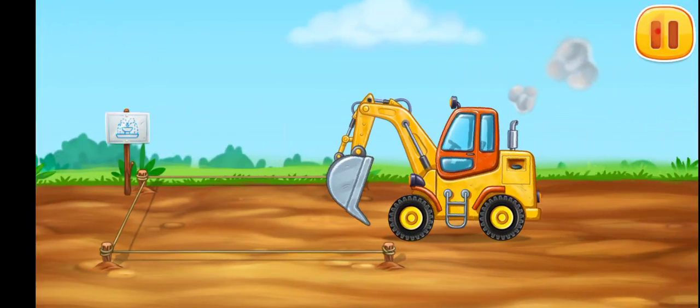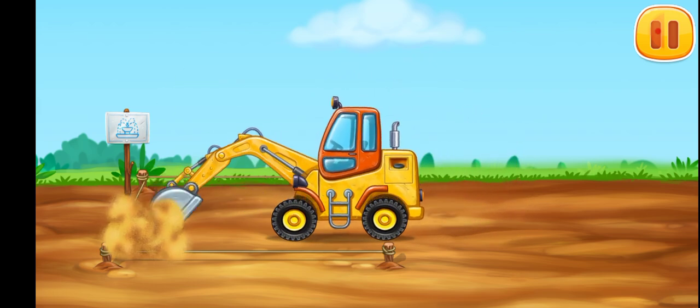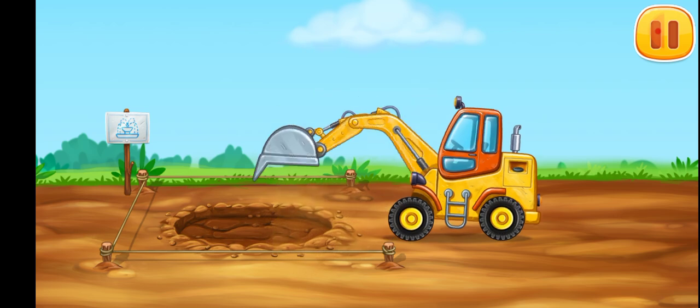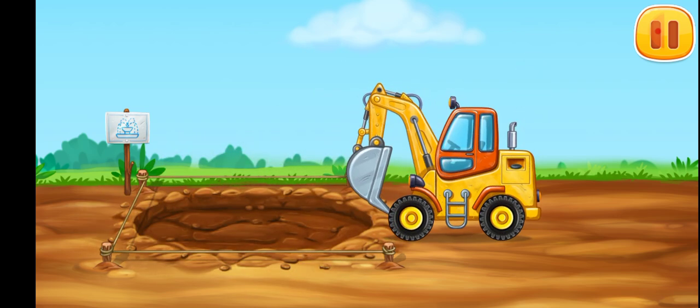Let's dig a hole for the fountain. Tap the screen to keep building.